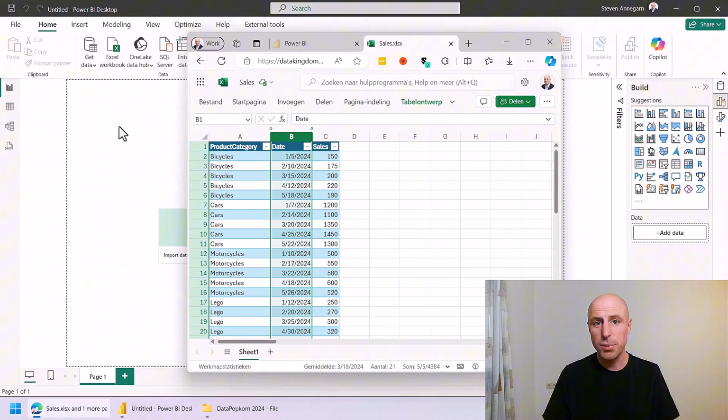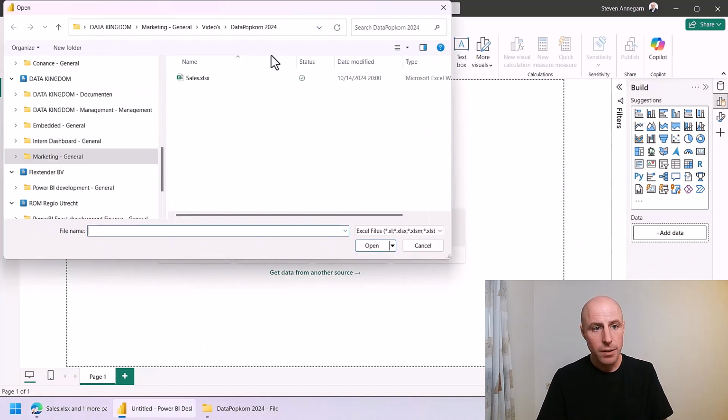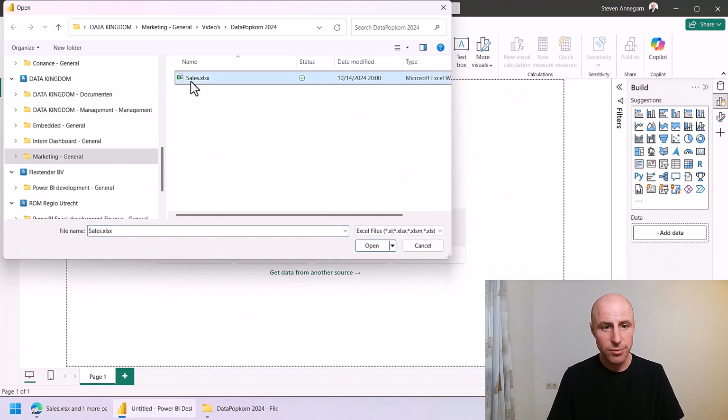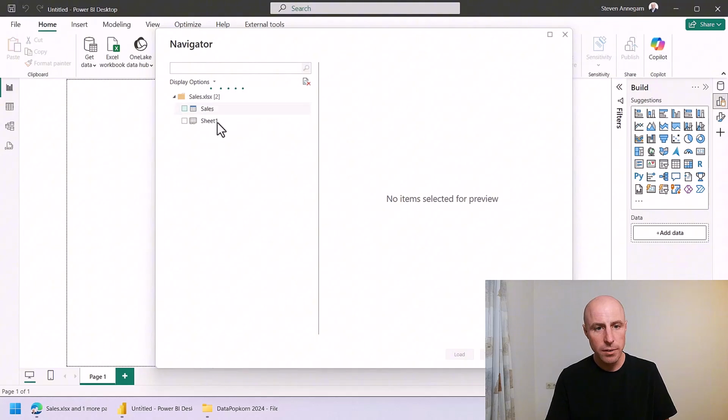Well, the first button you'll see when you open up a Power BI file is the Excel workbook button. So you might want to click on that one to load in your Excel file. My file is actually in a SharePoint folder which I'm syncing to my local drive. So far so good. But if I select that file, you'll see we will run into some troubles. So let's load it in.